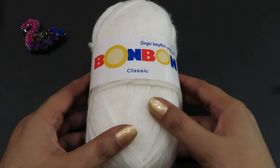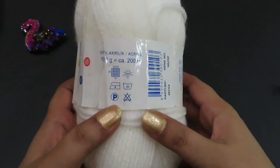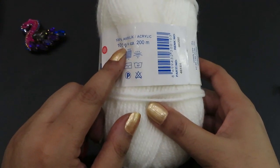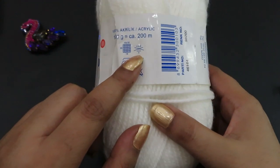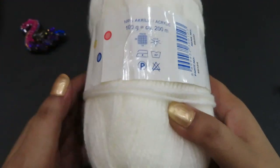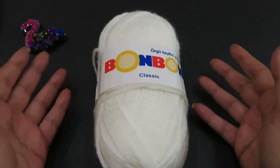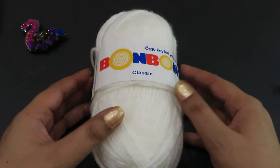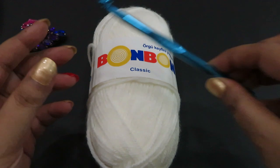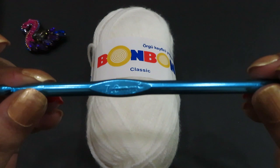So for this project I will be using this yarn. It's called Bon Bon Classic. It is 100% acrylic and each ball consists of 100 grams. The recommended crochet hook size for this yarn is 5 millimeters, but if you've been following me, you will know that I tend to go up a hook size or 2 in some cases because I prefer a looser stitch to my garments. Having said that, in today's project I will be using a 7 millimeter crochet hook.